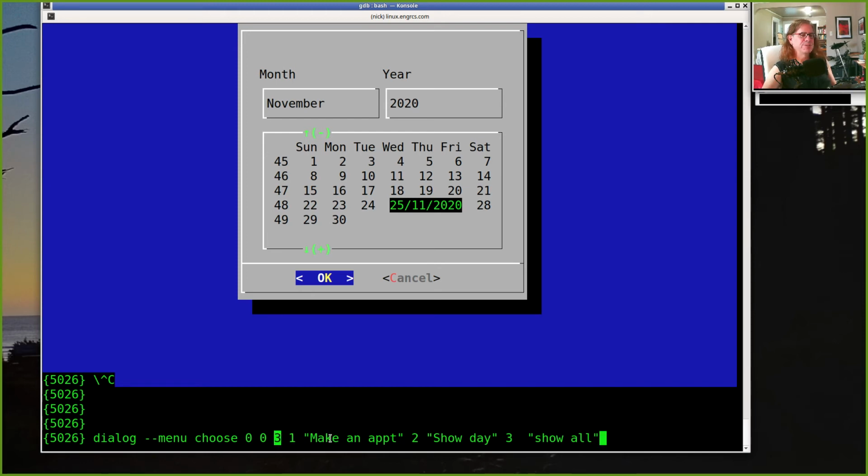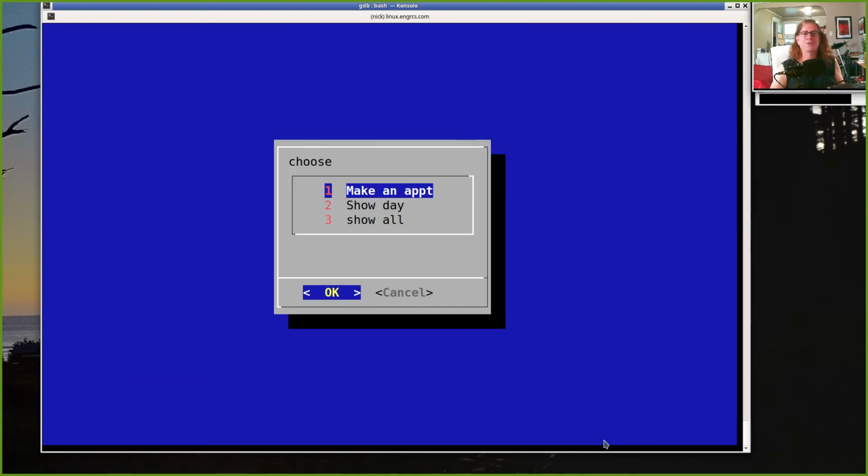The first one will say make an appointment, the second will say show day, the third will say show all. And if I run that, I've got a menu I can pick from. So I can scroll through menu options, I can hit, you know, the number 1 to choose menu item 1 or menu 2 and so on. And then when you exit out of the dialog, it returns the value of the item number that you selected.